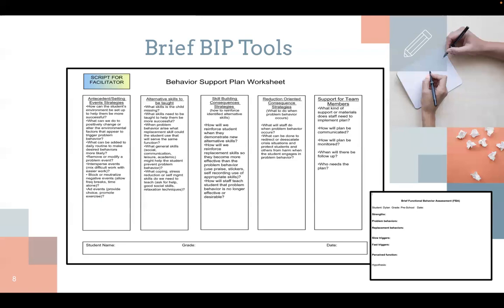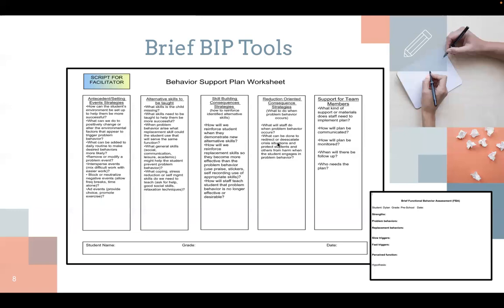What skill building consequence strategies? So how do we reinforce the identified alternative skills? Remember, you need to have positive reinforcement, because when you do need to use reduction-oriented consequence strategies, they won't have an impact if you're not doing something positive. The reduction-oriented consequence strategies would be things that you'll do when the problem behavior occurs. There are going to be times, especially early on, when the problem behavior is still going to occur. So what are you going to do? At the same time, though, remember back in the skill building and consequence strategies, you want to reinforce identified alternative skills and those replacement behaviors when they're happening.